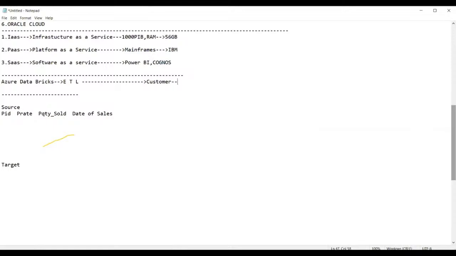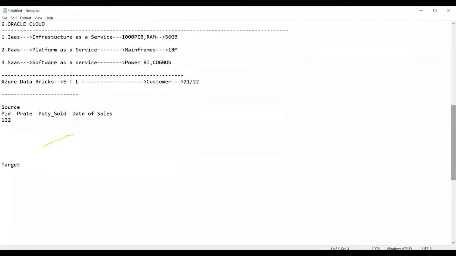This customer wants to know what is the change in sales, or the sales difference, between the 22nd of this month and the 21st, whether the sales have increased between these two dates or not. To report this to the customer, you require the source, consisting of the following information: product ID, product rate, product quantity sold, date of sales.